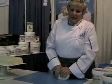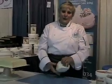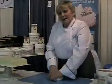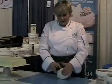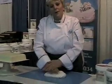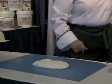I prefer to work without powdered sugar and icing sugar, cornstarch or corn flour, because I find that's inclined to dry out the product. It's absorbed into the fondant. If you work with a silicone mat or a plastic mat, a little Crisco or shortening on your hands and just knead this up without any dry product on here, you will find that will be adequate, and you will not run into the problem of having your rolled fondant drying out on you.